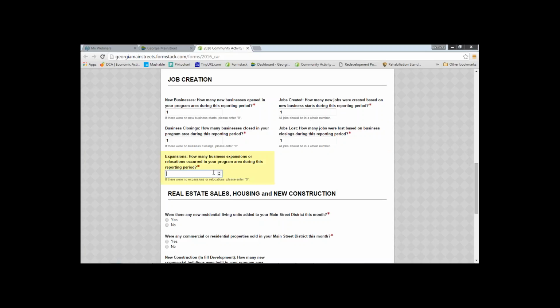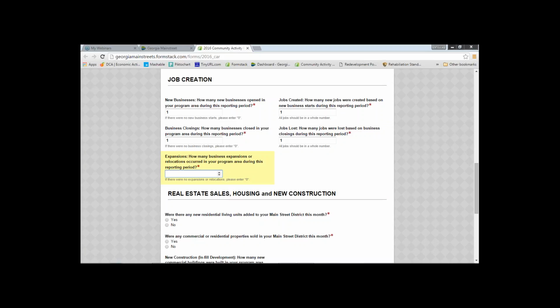What I will say, there are a few exceptions when it comes to expansions and businesses relocating. So programs do a really great job at measuring that impact when new businesses open, but aren't always the best at making sure that we're following up with businesses to see how they're growing and expanding.